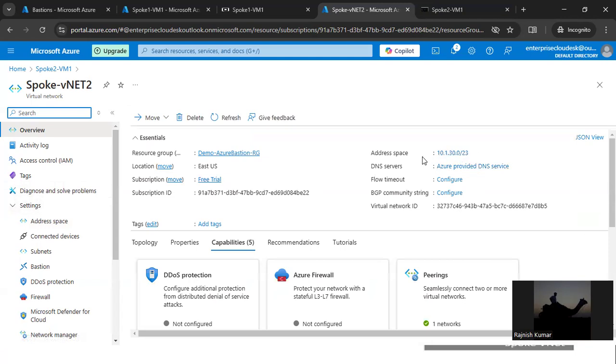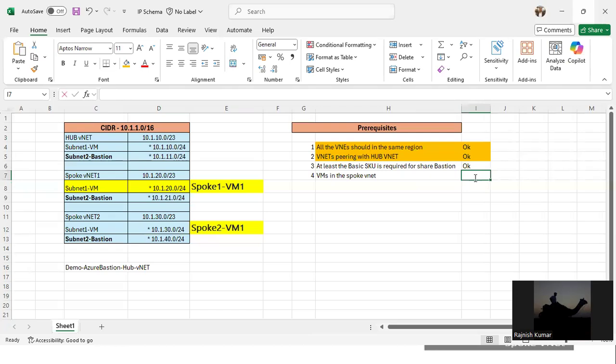So that is also coming from 10.1.30.0. So with this note, I think we are able to conclude. And if I take you to this, I think this is also done, right? So we can mark this basic and the prerequisite note. We are done with this activity, right?